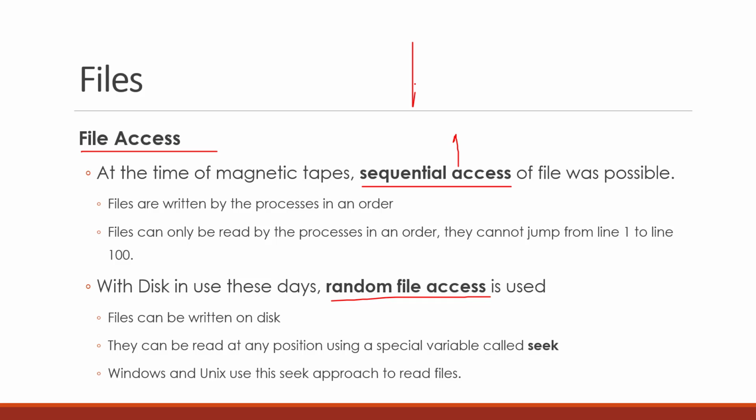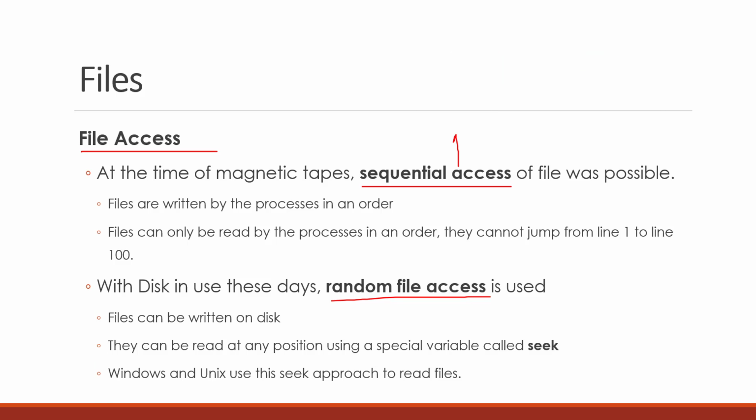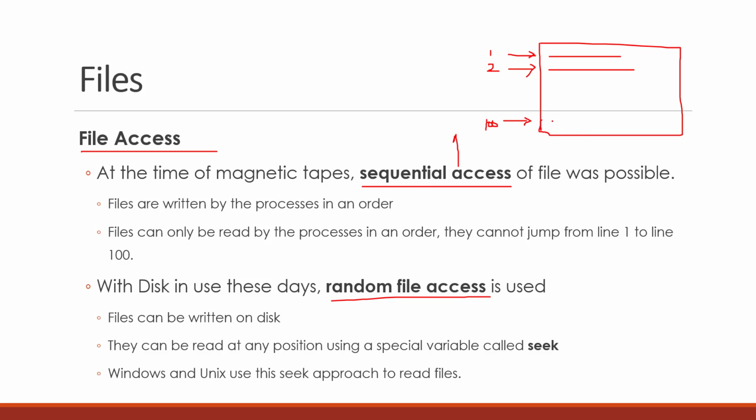One is called a sequential file and the other one is called a random access file. Sequential file is, for example, if this is your file, let's create the file properly. So if you are reading a file, for example, this is your Notepad file, and this is your first line, and this is your second line, and so on, and this is maybe your line number 100. So this is line number 1, 2, and 100. I'm talking about sequential files, so there is some data here, some data here, some data here, and in between there are some data lines as well.